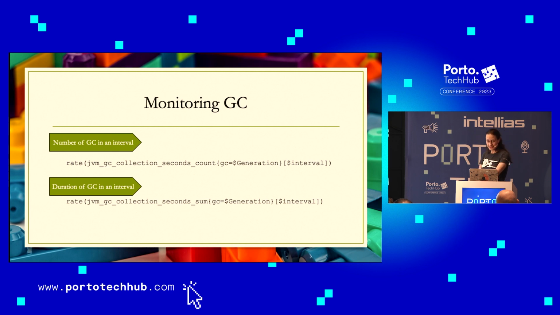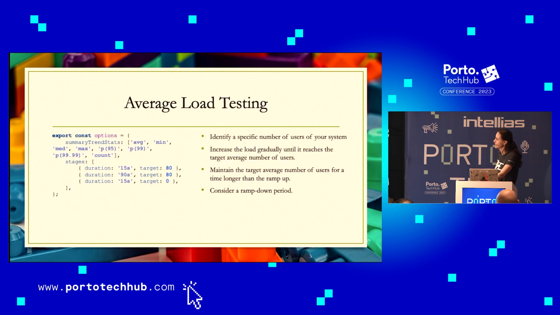And since we talked about tests, what do the tests contain? So the tests contain, I could have done two types of tests. However, when you're trying to assess, let's say, what would be better for your system and look at the performance, I would suggest to start with average load testing. And ideally, you start having in mind a specific number of users of your system. Either you get this from the business, or you have some tools like analytics tools that provide you the information from production environments about how many users your application has on average.